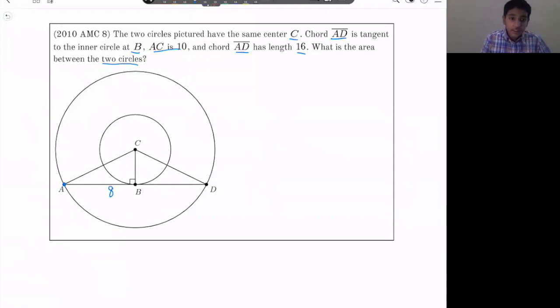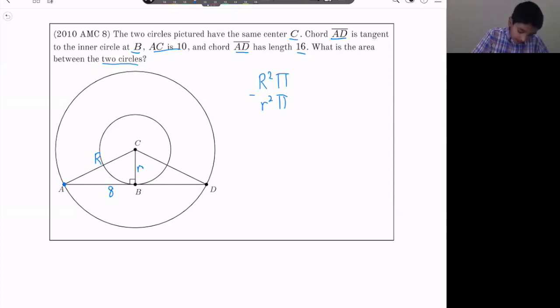And this is another one of those special trick problems. AC is R. BC, let's call it little r instead of big R. So big R, little r. So we're asked to find the area between the 2 circles. So what's the area of the big outer circle? Just big R squared pi. The area of the inner circle is little r squared pi. So therefore, the area of the annulus, or the part in between, is this minus this expression here.